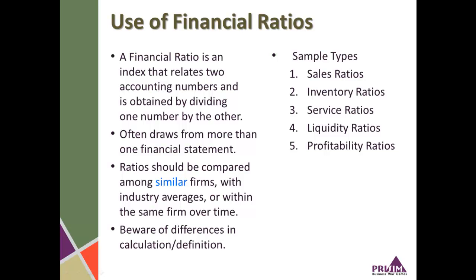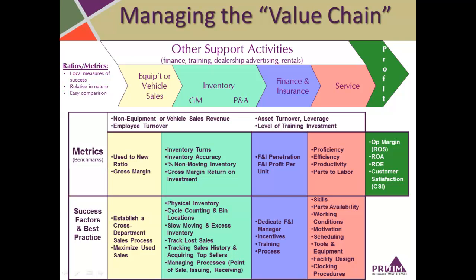Overall, there are categories that financial ratios will fall into: sales ratios, inventory, service ratios, liquidity, and profitability — and we'll talk about some of these in this video. Here are some key ratios and metrics used at equipment and vehicle dealerships, and we'll cover several of them. To put this into context, the dealership model of business has been benchmarked very extensively, leading to many best practices and operations. Many people have studied these best practices and identified some of the key performance indicators, or KPIs, that can give you insight into the business.